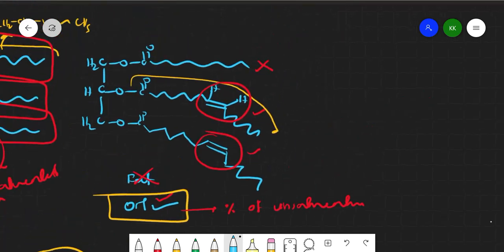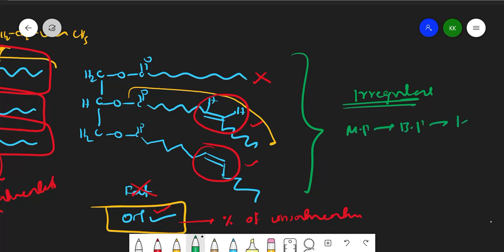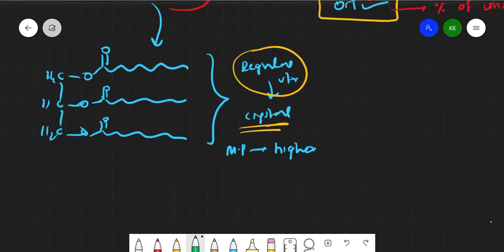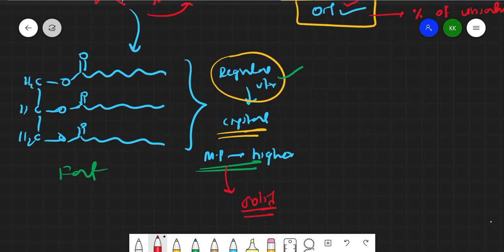Whereas in oils, because of this unsaturation, if there are more molecules, there will be irregular structure, right? Since they are irregular, their melting point or boiling point will be less compared to fats. So most of the time people will tell fats, since they are saturated, have a regular structure, so they will have a high melting point. Most of the cases you will see these are solid, but we have exceptions also, but most of the times it will be solid because of this saturation here.